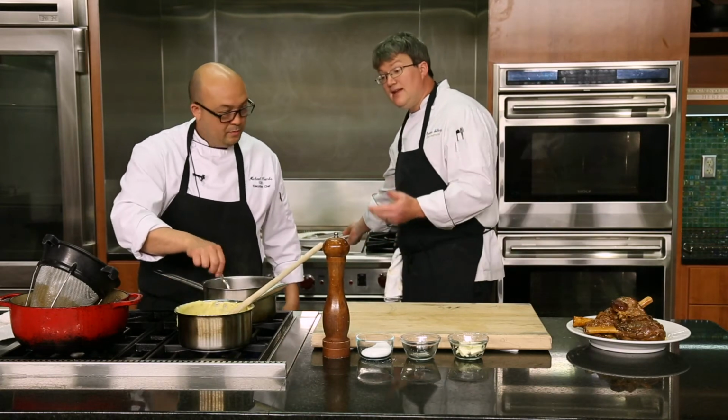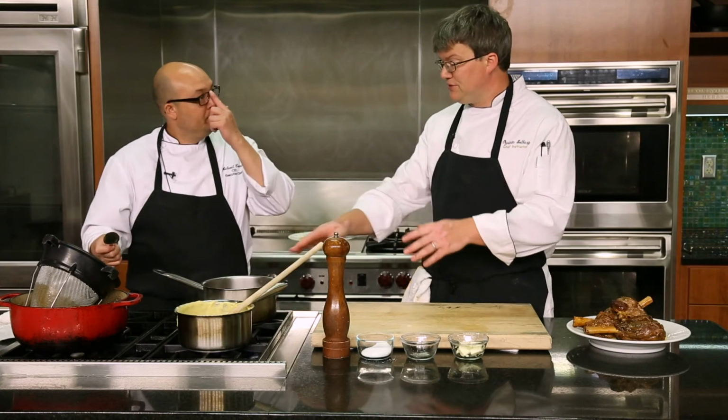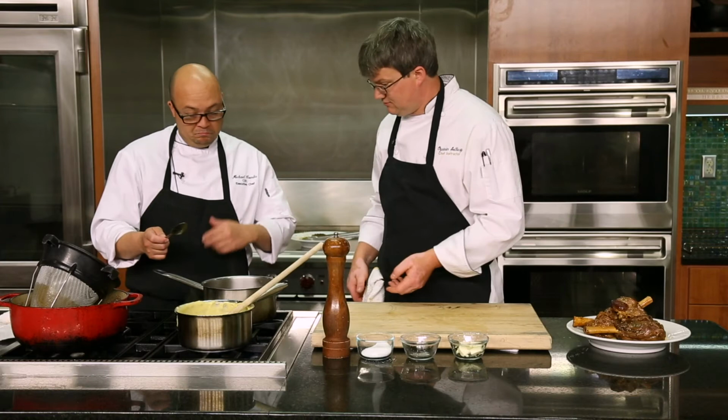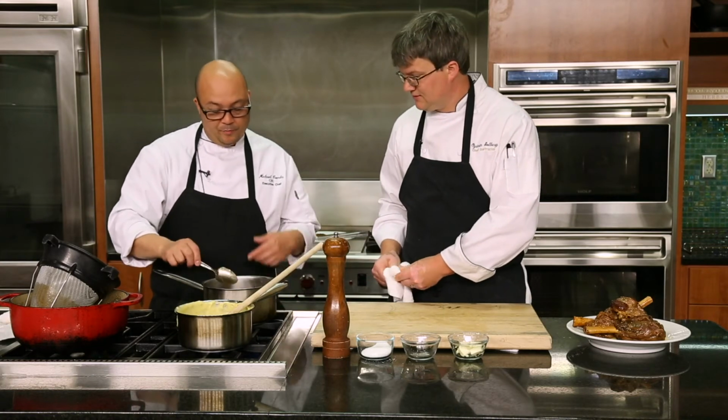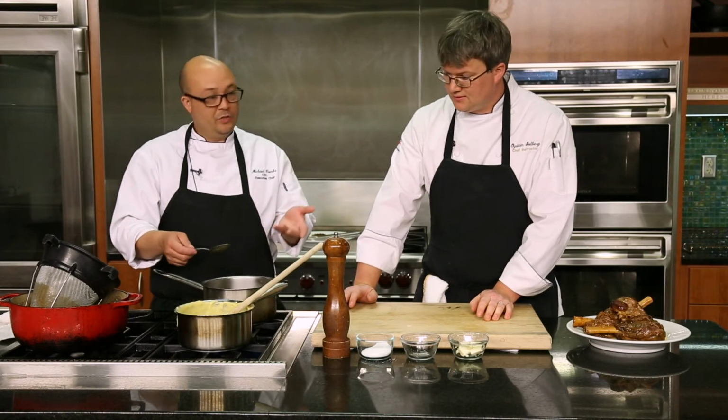If we didn't dab out that fat before we started adding the sauce, it would have had a lot of fat shimmering on top. But this just came out delicious. But if that does happen, you could always just skim it off, really.